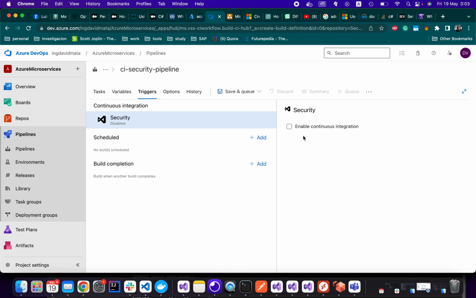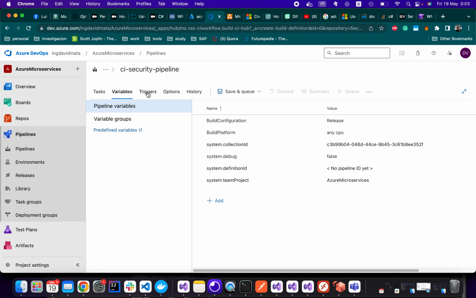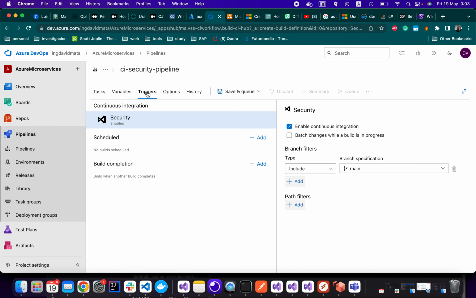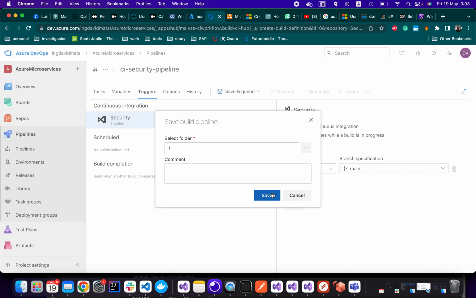We go to triggers, enable triggers. We can send some variables, but we don't need them because we have them right now in our app config. So let's save this. Configuration for security.